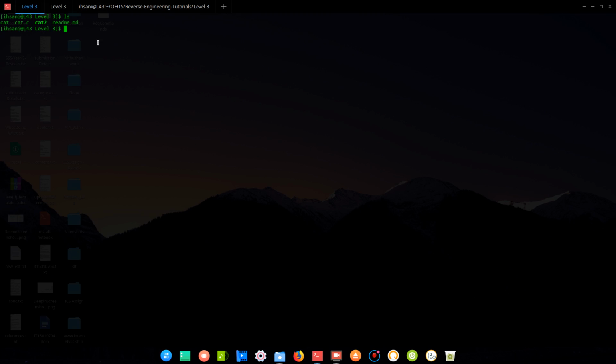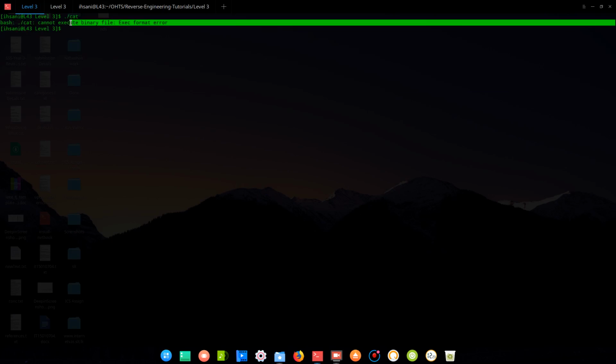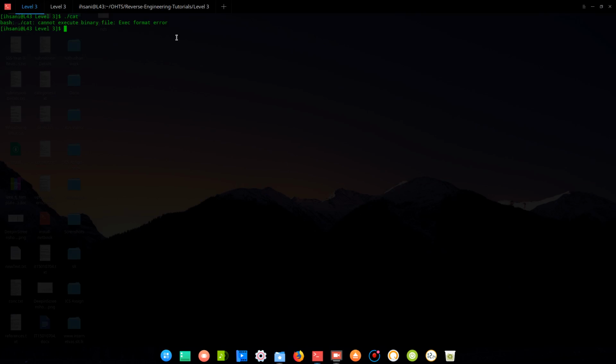That is because cat is a Mac OS 64-bit binary, and hence you cannot run it in a Linux distribution. So for that reason, we cannot run this cat program in a Linux distribution. We need to compile our own, and let me just run the newly compiled cat2 binary, and it works.